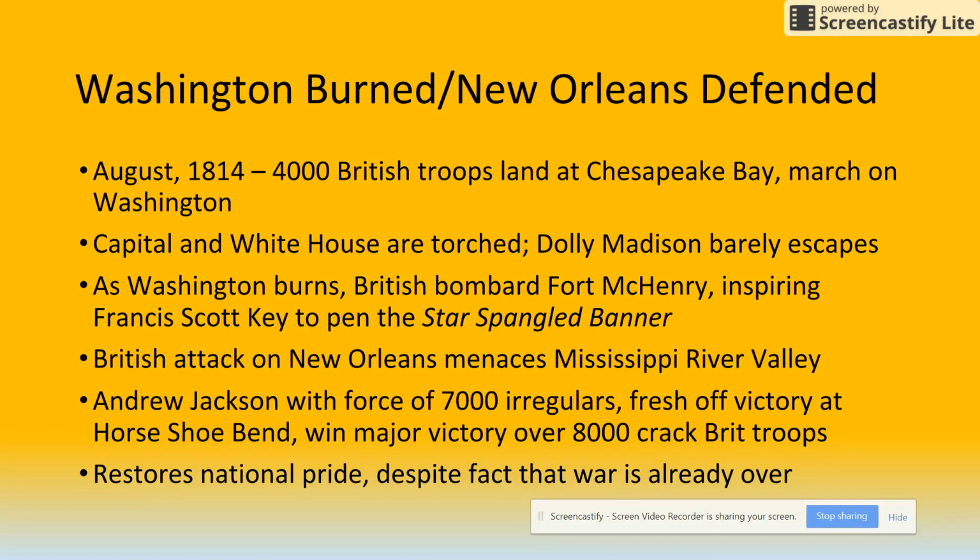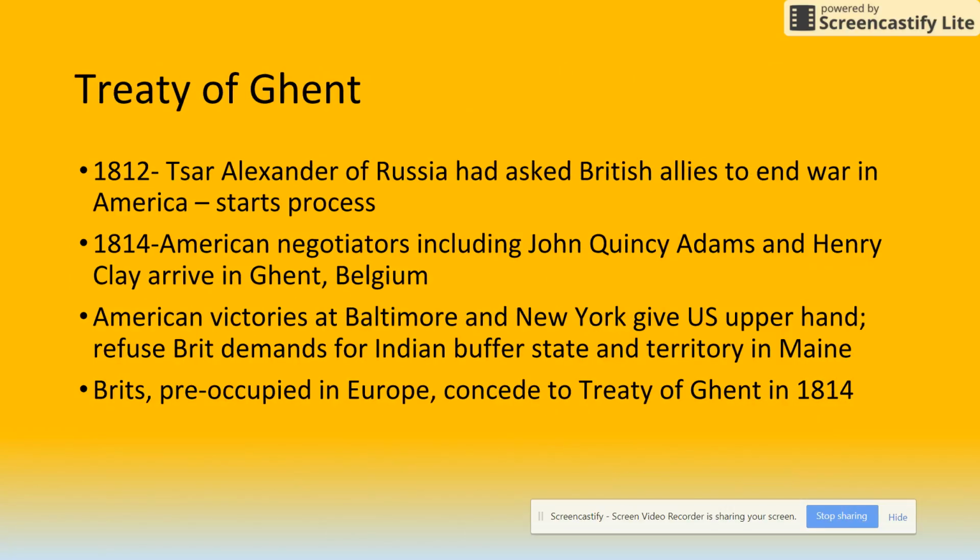The weird thing about this battle is that nobody at the time knows it, but the treaty to end the war, the Treaty of Ghent, signed in Belgium, has already actually been signed on Christmas Eve of 1814. By the time that the Battle of New Orleans takes place, it doesn't happen until January of 1815. So here it is a week or 2 weeks after the treaty's been signed, and Jackson and his men are fighting. They win this major victory, even though the war is already over. It shows you how slow that news travels.